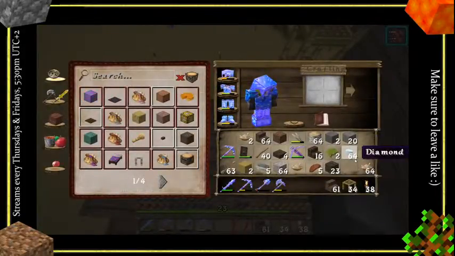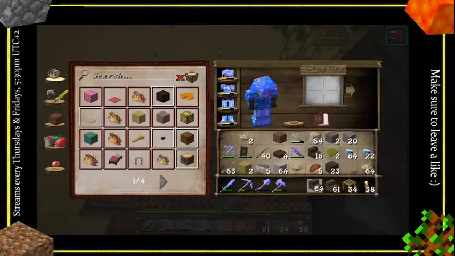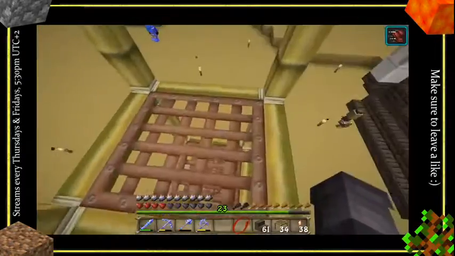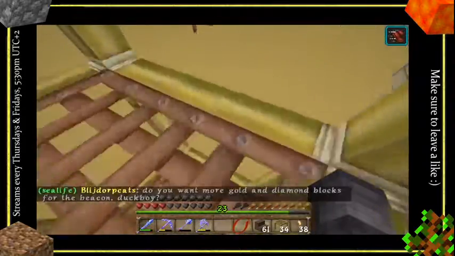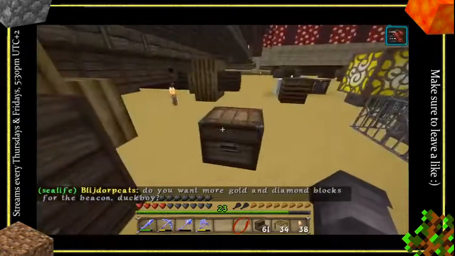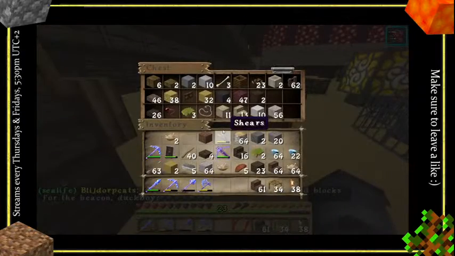Oh, I'm running out of blocks already. So you have plenty of stairs, but not so much blocks. Right. I'll go get some more wood then. If you put it in a chest maybe nearby, so I can just go and grab that. Do you want more gold and diamond blocks for the beacon? Oh, okay, you guys are building a beacon.